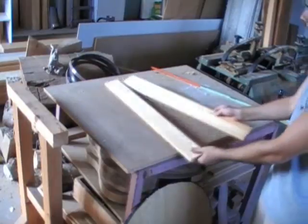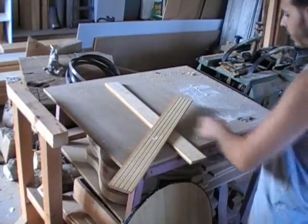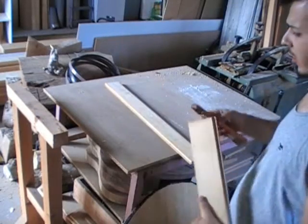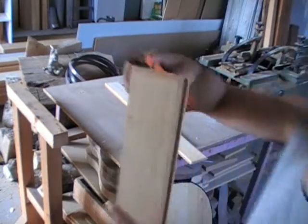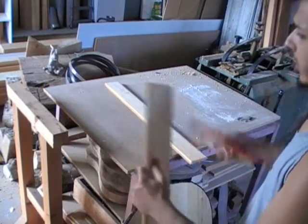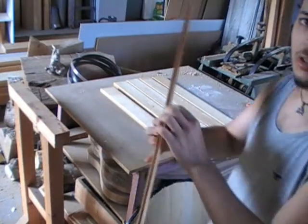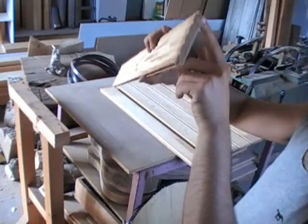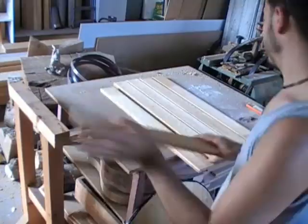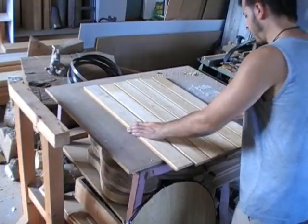So first of all, the wood. I use this type of wood. It's for ceilings. It's 1.5 centimeters thick and 10 centimeters wide. I cut the joints, positive and negative joint, so it's going to be straight from both sides. After that, I put all together.